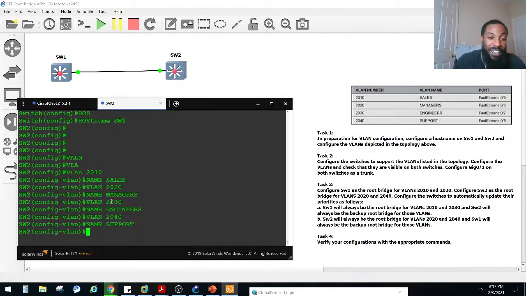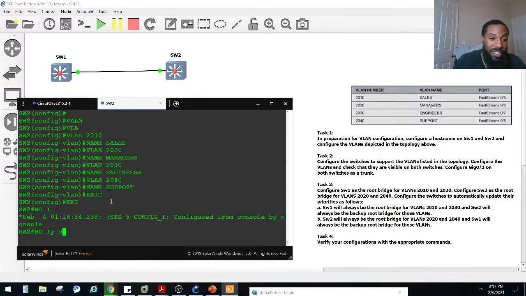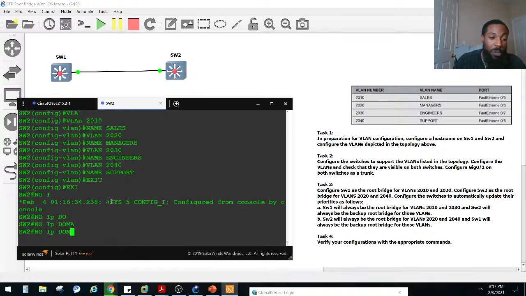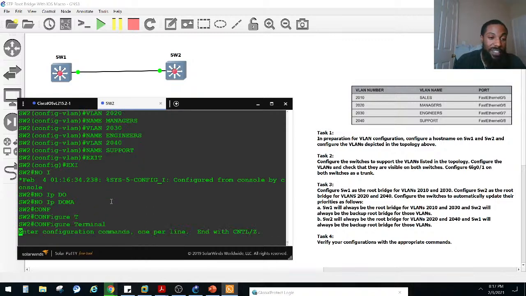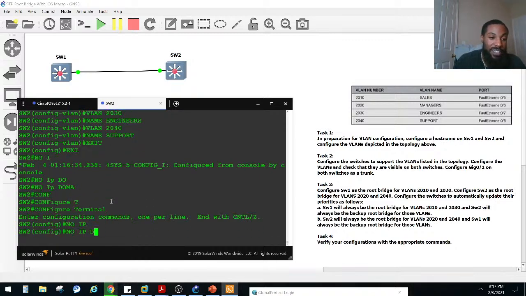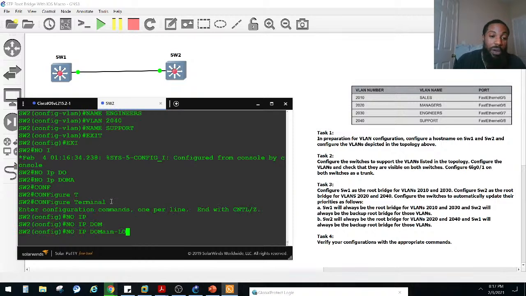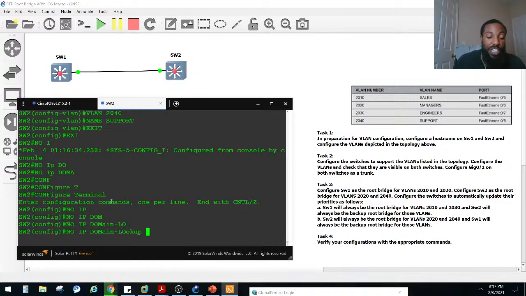No IP domain lookup. Let me go ahead and do that on this guy. What is wrong with me? You got to be in global config mode to do that, huh? You know what? I think you could put that on your base config in GNS3, so that way I only got to do this all the time, right?